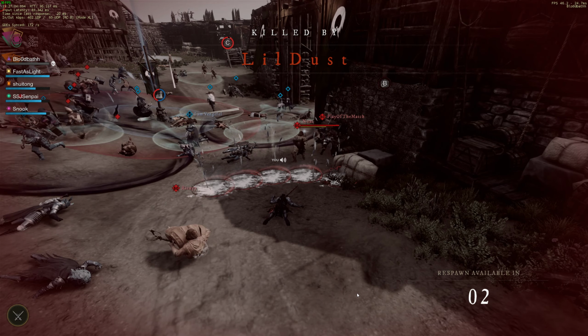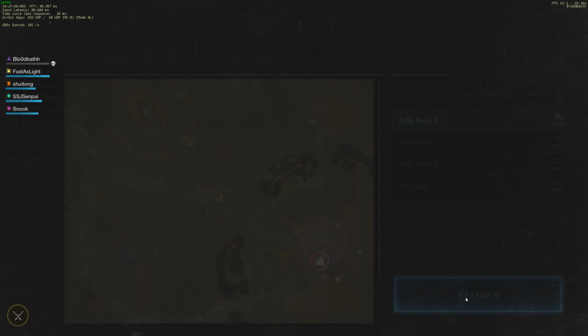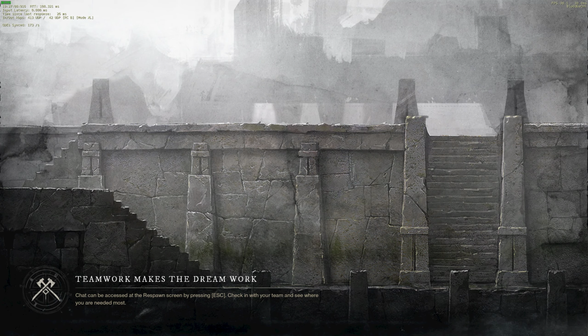Spread three, out, spread two, out! Do not get clumped on the point! One. Do not get clumped on the point right now! Now wipe everything on the point! Wipe everything on the outskirts! Top left, top left! Everybody looking top left!